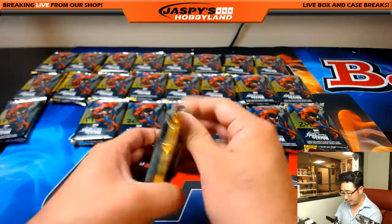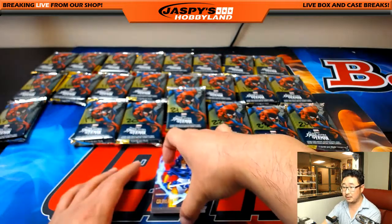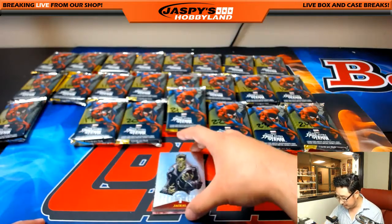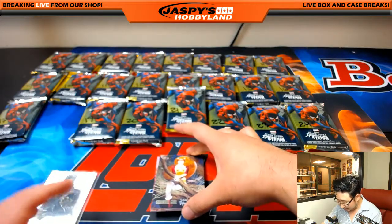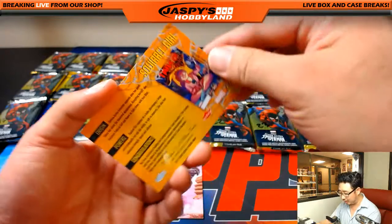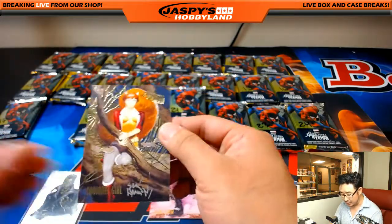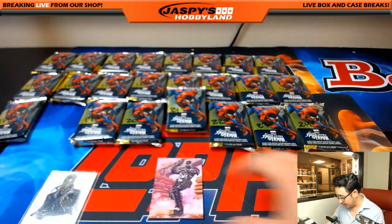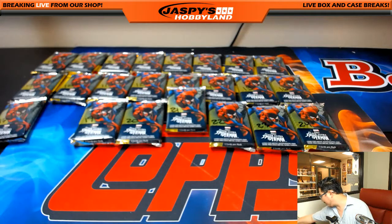I see a couple of orders coming. So these are just base cards — we're going to kind of breeze by them, but we'll stop on stuff like this. Jackal. And look at this — all it takes is one, Alan. Squirrel Girl, Gold Web, and Autograph. There's the silver ink autograph — what a squirrely card. Eight out of 49, bottom right-hand corner on that. The artist is Scott Hampton. Nice — that's pretty strong right there. One and done for Alan Murdoch. That's all it takes.